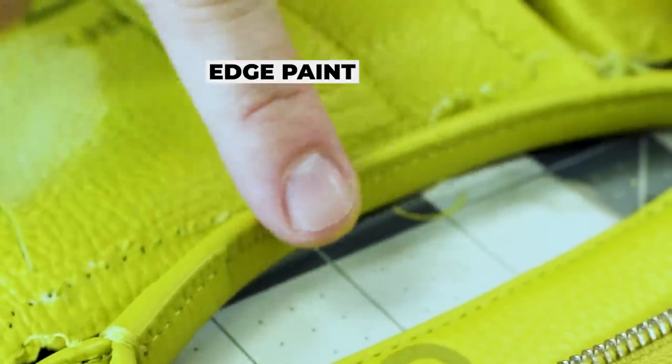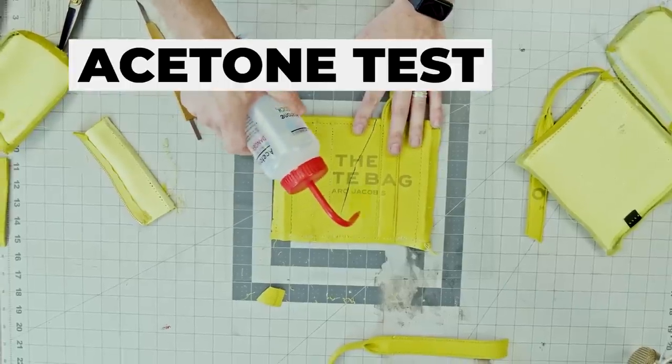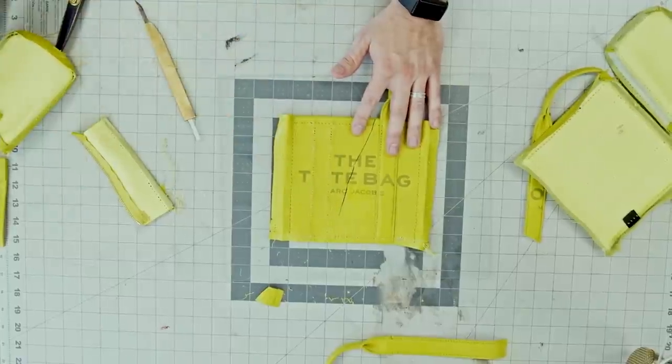Edge paint of this material is pretty good. They have enough layers to cover all the visible parts underneath, so it's soft enough and it doesn't come off, so flexible enough too. So edge paint is pretty well done in this craft. Let's apply the acetone to remove the finish and see what's underneath.